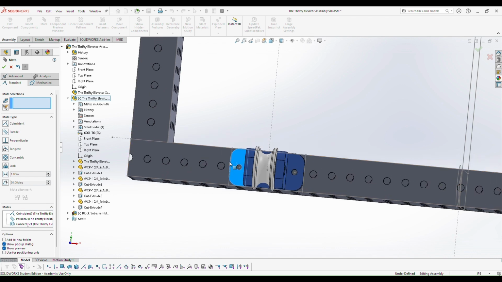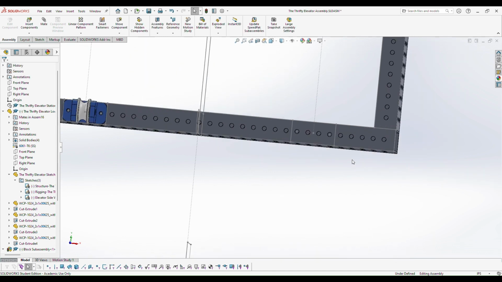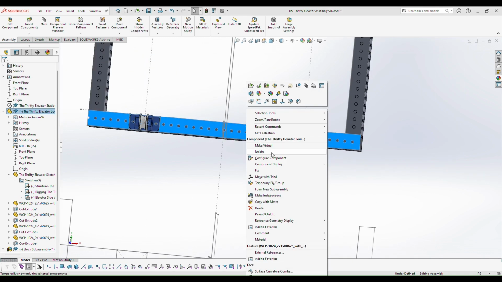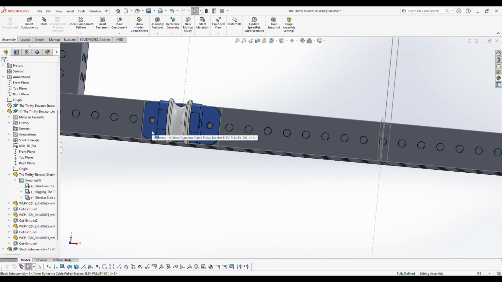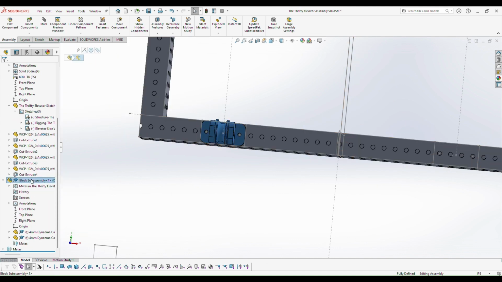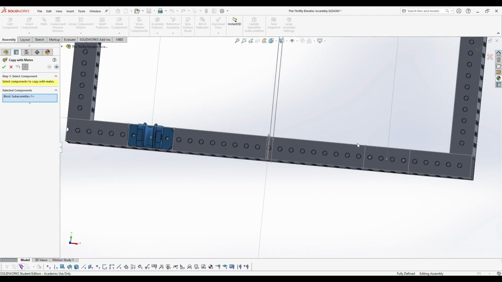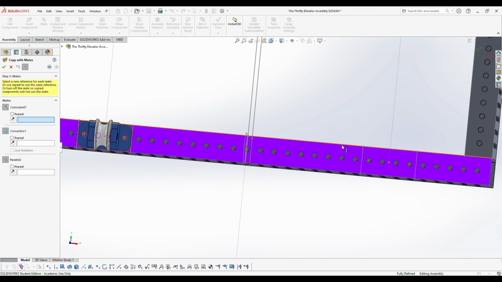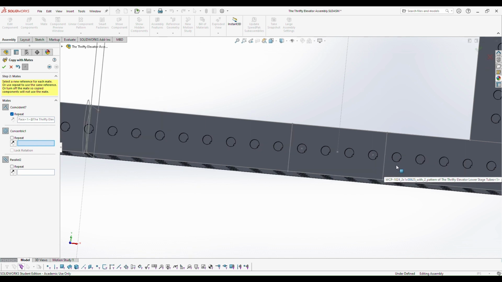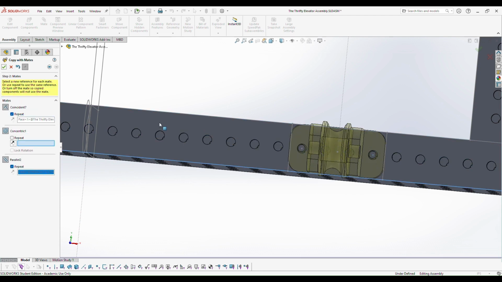Of course, it's not actually fixed right now because that's a sliding part, but that's okay. Let's just temporarily fix this just to make sure that we've got this fully defined. That's good. All right, come back into the block subassembly, right-click, copy with mates. We'll just do this a few more times. So it's still going to be coincident to that. That's correct. We're going to do concentric to this point, and we will repeat parallel to that line. Good.